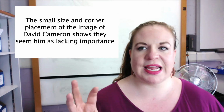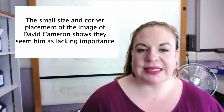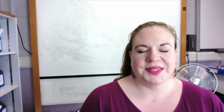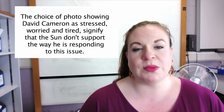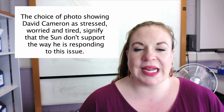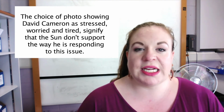And certainly the picture they've chosen in that bottom corner of the newspaper, the size and positioning of that picture right down in the corner suggests that he has been marginalised or made smaller. And that's potentially to show that they don't really respect him as a leader and that they see him as small and weak. The editors of The Sun will probably have specifically chosen this picture of David Cameron because not only does he look quite small in terms of the positioning, but his facial expression, he looks quite tired, he looks stressed, he looks a bit worried. He doesn't look like a very confident person. And so the deliberate choice to represent David Cameron as being somebody who is not in control, who is weak, and who is not confident about the way he's handling this situation is something The Sun will have chosen specifically for its political ideologies and its audience.